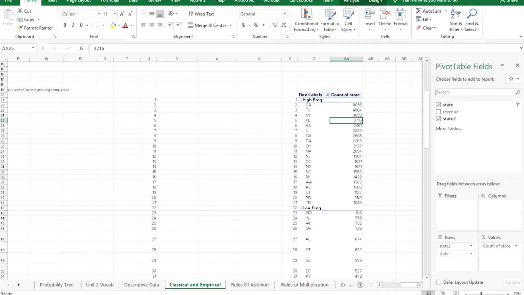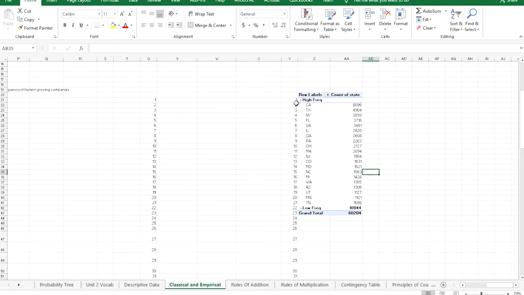Okay. And so I've got these frequencies, and the really cool thing about this is we did not get rid of any data. Did we get rid of any data? No, we did not get rid of any data. Even cooler, you guys ready?